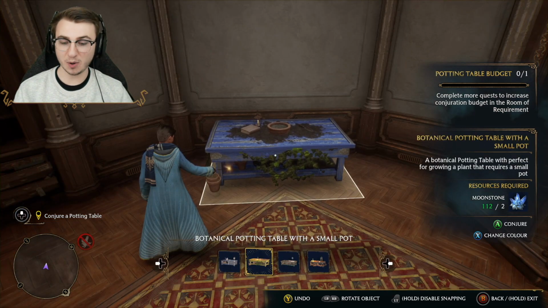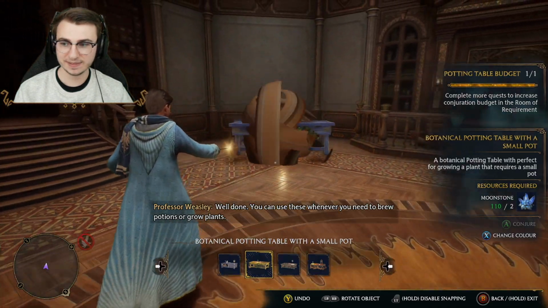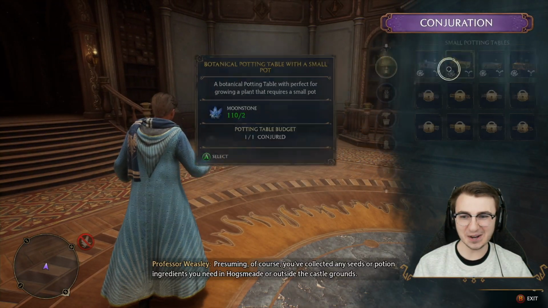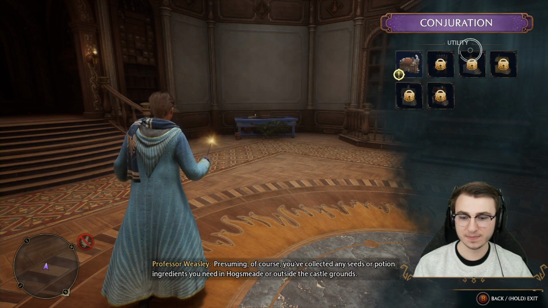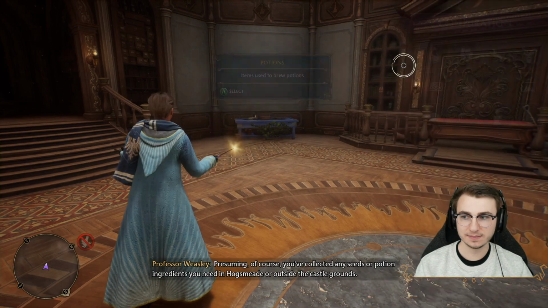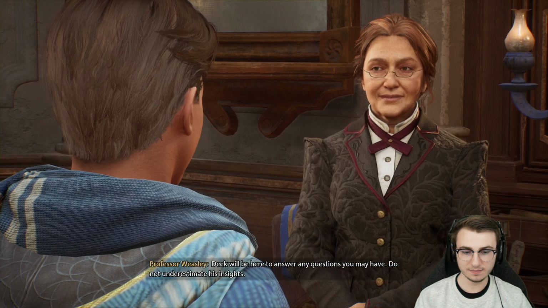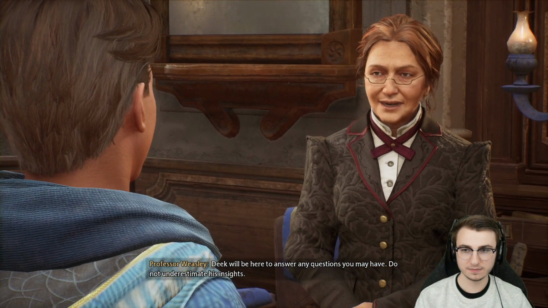Next, we're going to need a small potting table. Well done. You can use that whenever you need to brew potions or grow plants. Presuming, of course, you've collected any seeds or potion ingredients you need in Hogsmeade or outside the castle grounds. There's a lot Deke can do here that will be of use to you. Deke can answer any questions you may have. Do not underestimate his insights.